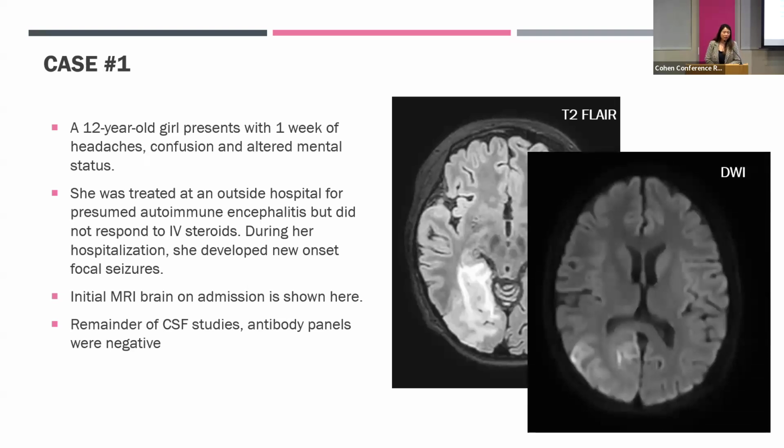So this is a sequence that we look at when we think there's a stroke. The things that are white light up, meaning that there is a problem with diffusion in that area. Left is right, right is left, so this is the right parietal occipital area. And then T2 FLAIR tells you that there is some level of inflammation or disruption of the blood-brain barrier. So you can see that there's a correlating abnormality on the FLAIR sequencing.